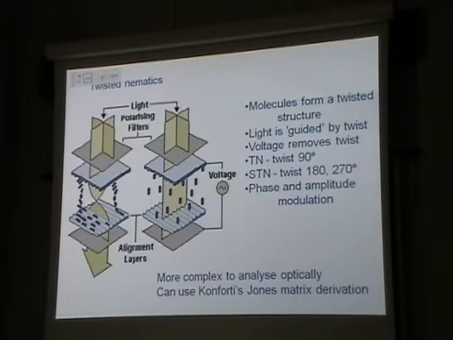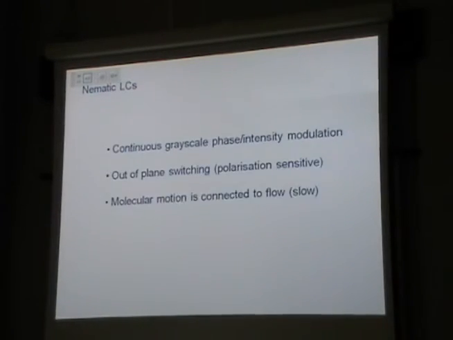And if we twist more, 180, 270 for super twist, that gives even more of a ping, even more complex modulation. However, it makes the whole system more complicated to analyse. I can still use Jones matrices, but I have to use a thing called Conforti's technique. It's essentially a method where you slice this into many thin wave plates, add them all up as a sort of geometric series, and come up with an average wave plate that represents the entire twisted structure. So it's not a complete disaster, but it is a lot more complicated than simple birefringence. I'll skip that.